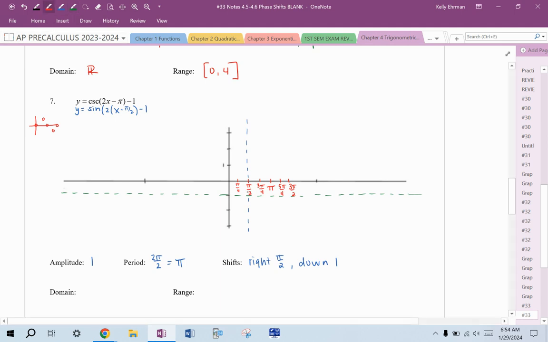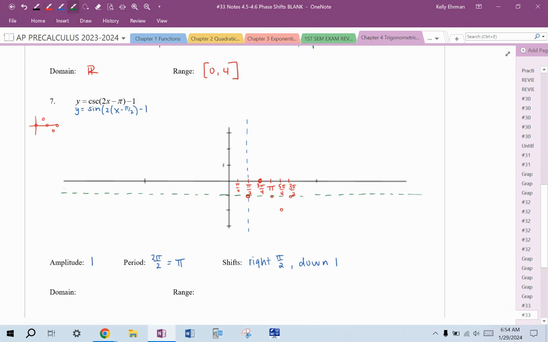So let's put in a little stencil of a sine curve, because remember, we're trying to do cosecant. So sine starts at its origin here, and then it goes to its amplitude above the midline. So at 3 pi over 4, you're on the x-axis. Midline at pi, 1 unit below, and then back to midline at 3 pi over 4.